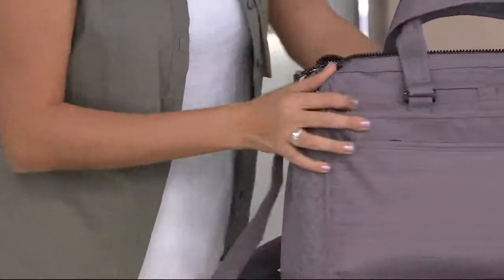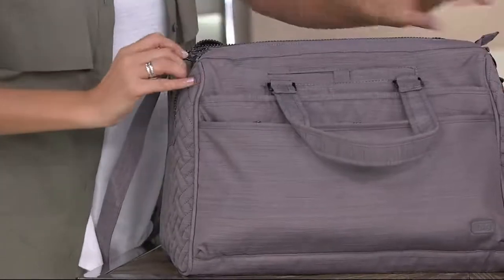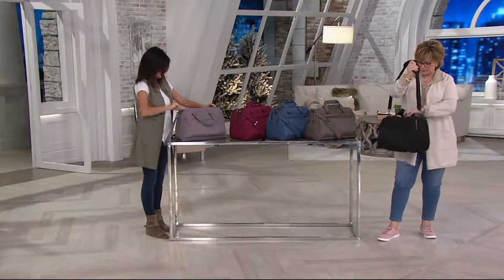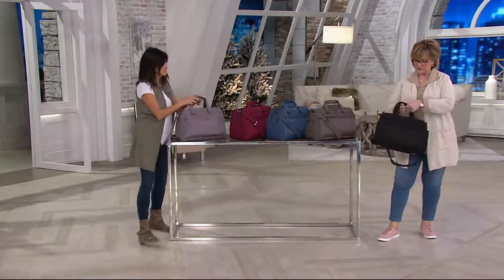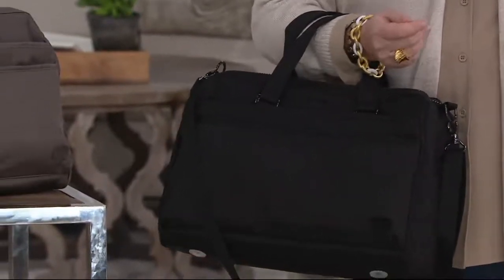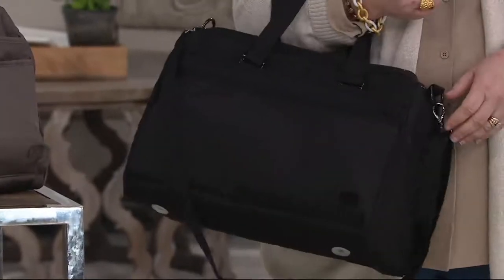It's great. So I kind of elongated the strap a little bit so you can see on me, I would typically probably be wearing a coat with this at the airport. So I've made the strap a little bit longer. Also, the double strap is great to fit over your wrist. It's a good little length there just to kind of grab and go, wear it at the crook of your arm. Feet on the bottom, if you need to set it down.